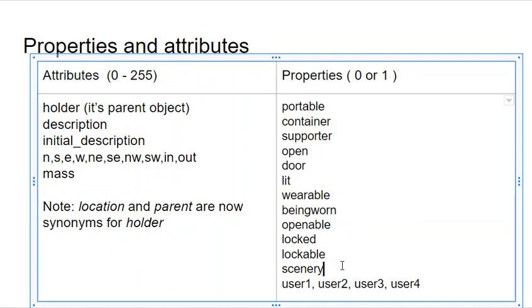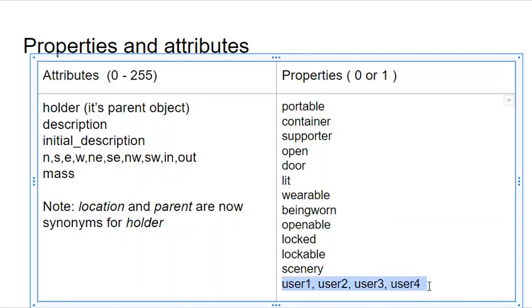And scenery is stuff that I talk about in the text adventure writing video. Scenery is sort of stuff that's in a room, but it's invisible. And if you happen to look at it, you'll see a description of it. Usually a scenery object means, when you were describing a room, you mentioned something like you're in a cave with stalactites hanging from the ceiling. All right, so you'd want to put a scenery object in there for the stalactites in case the player types examine stalactites. You'd want to have a response. So scenery objects are kind of invisible objects that are in a location in case the player tries just to look at them.